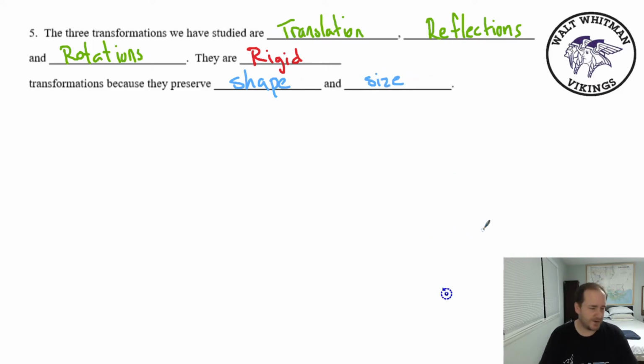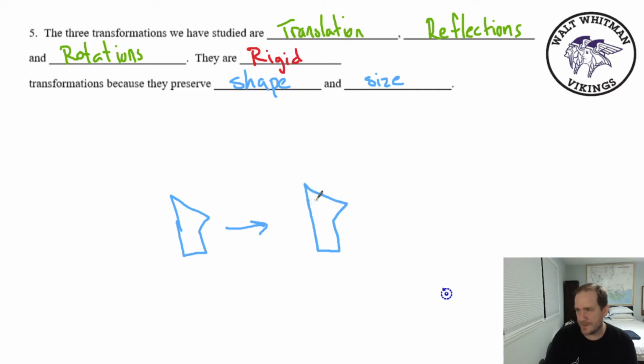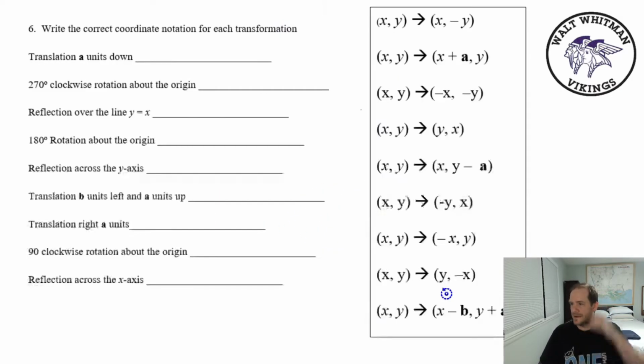If you start with a triangle, you're going to end up with a triangle. If you start with a triangle that has a certain shape, it's going to stay that certain shape too. It's going to stay the same size, same shape. Another way to say that is your pre-image, whatever it is, when you transform it and you get your new figure, they are congruent. If you're not changing the size and shape, then these should be congruent. Now, pay no attention to the fact that this seems to have gotten bigger. That's just bad drawing. All right, so you got to know all these rules. Like, yes, literally all of them.